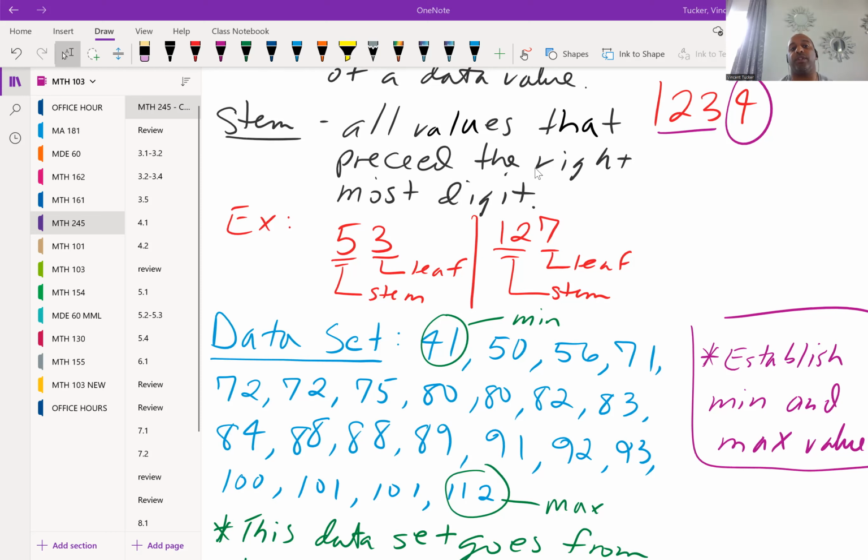This is how you would create a stem leaf plot. So when you're doing your work in math lab, you have to generate a stem leaf plot. This is the process.